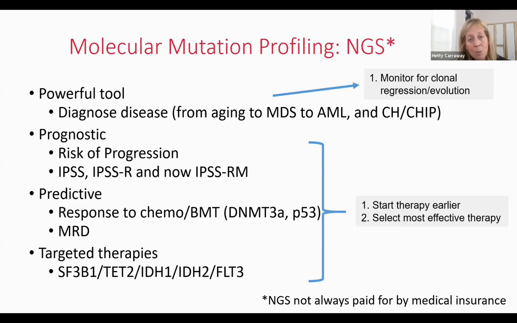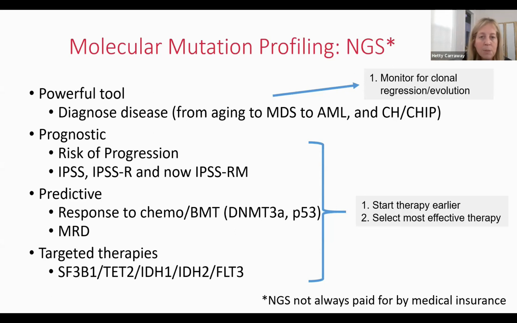Furthermore, even after therapies, you can use this next generation sequencing to evaluate measurable residual disease to see if we have a good handle on the disease or if clonal emergence or regression is happening. Finally, some of the mutations that we see can be used as targeted tags, if you will, to invent drugs to target that particular mutation on the cell. And so there's a various number of targets and a number of novel therapies that are being used to help improve the outcomes for patients with myeloid malignancies.